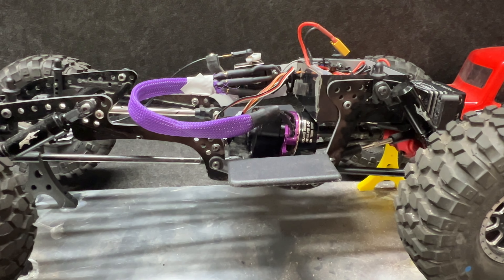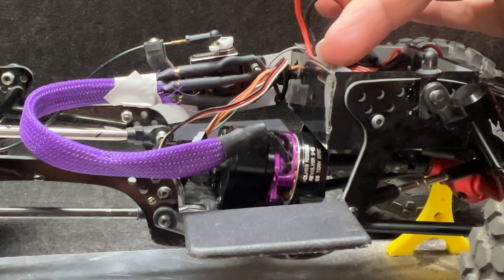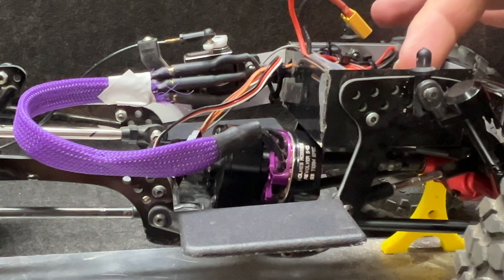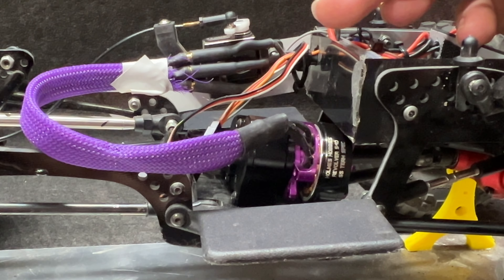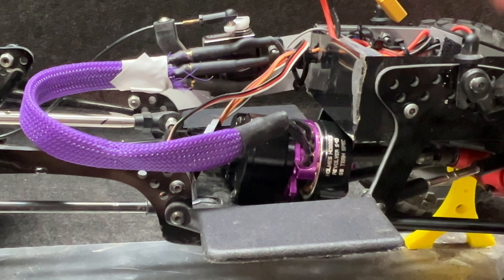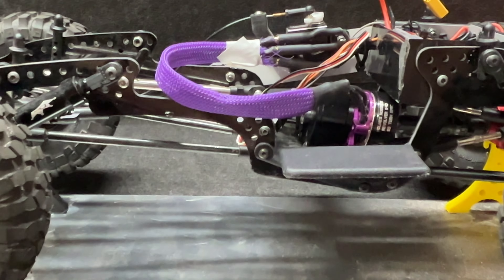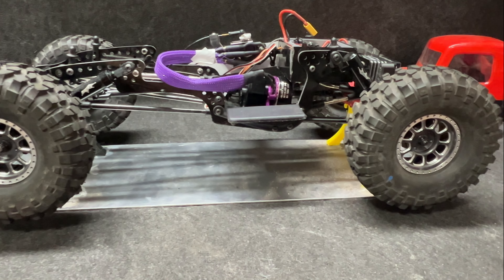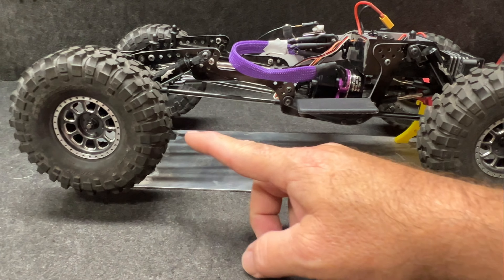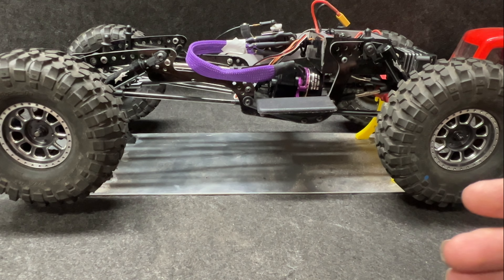And the transmission is in. Now, keep in mind, you can fit everything from a Fusion Pro to this to any 540 motor you want, even 550s if you have enough room. I think for this truck, the lightweight stuff — something like a little 380-size revolver would be perfect for it. But this right here is all set up, ready to go. Now, with the two-load transmission, I had it turned around so the overdrive was running to the back to reduce the overall underdrive from the axial front and the TRX rear. So there is a massive amount of overdrive — or underdrive — on this thing, depending on how you want to say it.